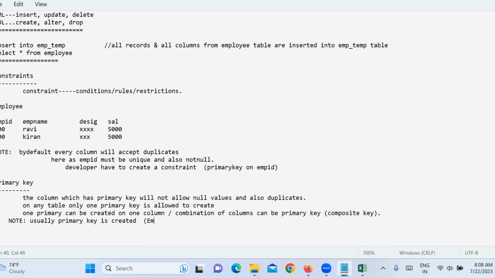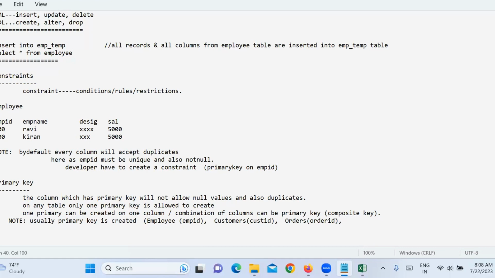If you take an employee table, maybe employee ID must be a primary key, right? If you take a customers table, then you can take customer ID as a primary key. Let's say the orders table. Can you take order ID as a primary key? Every order should have one unique number, right?